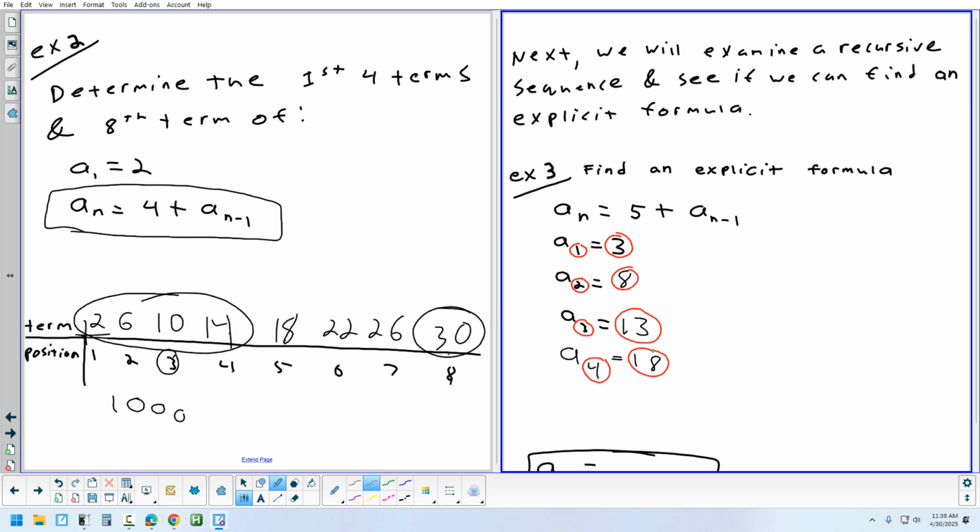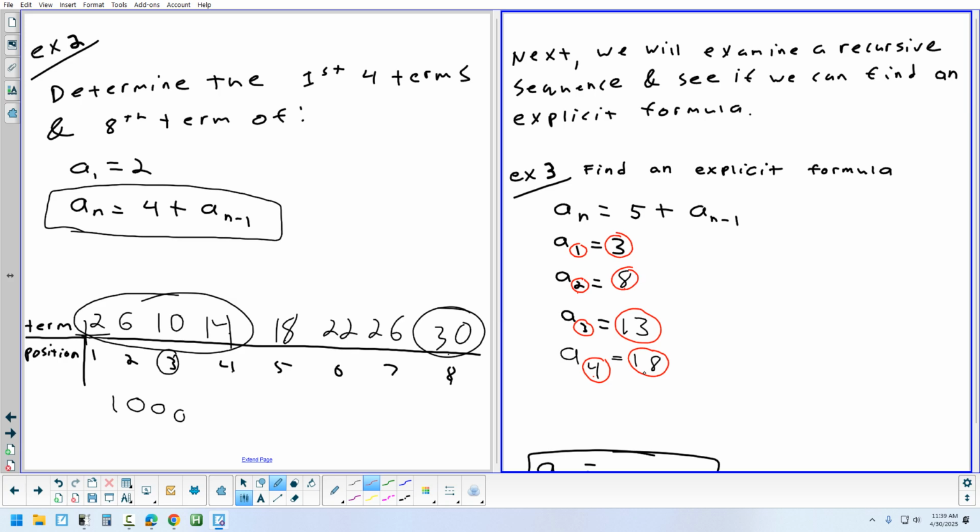Yeah, you would multiply by 4 and then subtract 1. No, you square the number and then add 2. Well, if you square this number, you get 4, and then you'd have to add 4 to get to 8. But if you square this number, you get 16, and you only have to add 2. So squaring it this time is not going to be the pattern. Generally, like I said, it's usually multiplying by something and adding or subtracting.